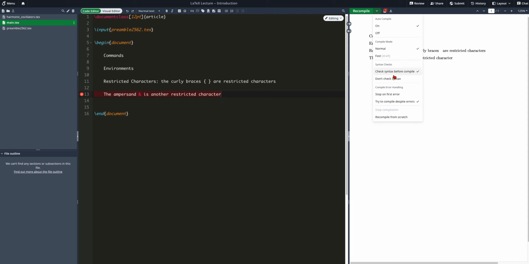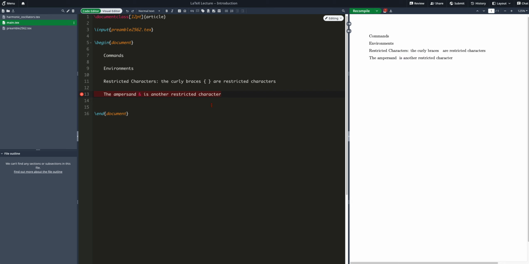So right here you can see compile error handling. Stop on first error versus try to compile despite errors. I always recommend before you submit something to me to switch this to stop on first error, just to make sure that everything is working. But for now, I'm going to tell it try to compile, because I want us to see what happens. Again, there's no ampersand actually there.